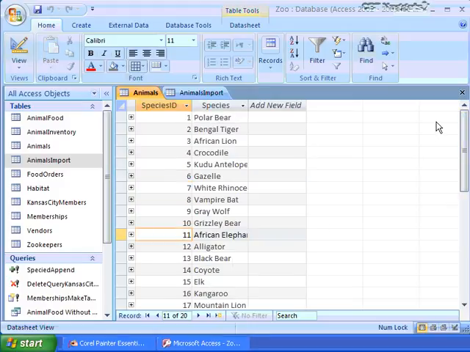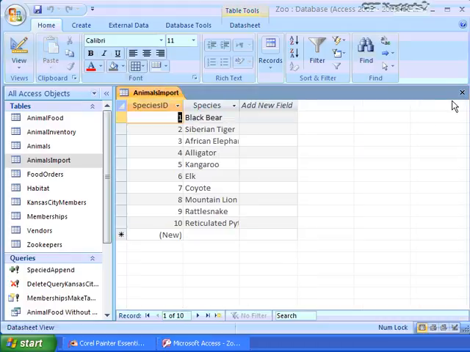So the append query can be a very fantastic database maintenance task for you, especially if you work with a lot of data that comes in from Excel spreadsheets and you want to incorporate it into the rest of your Access database, or if you have a lot of other departments that have their own Access database files, well, you can import them into your own Access file and take advantage and use them.